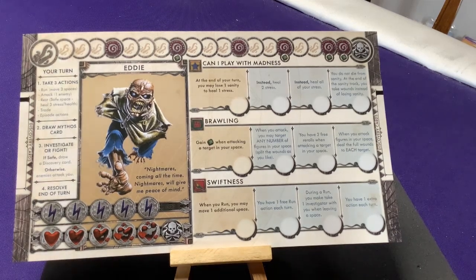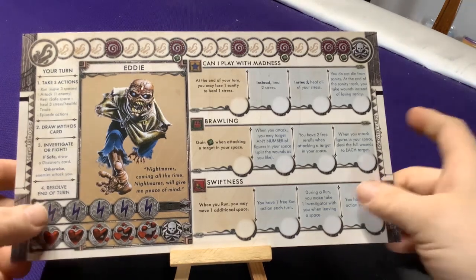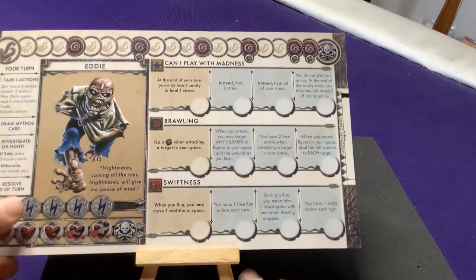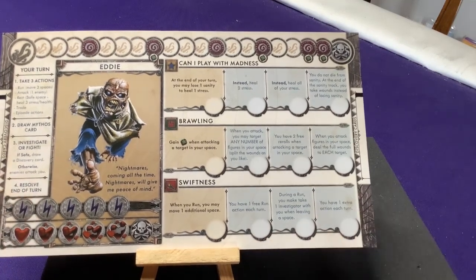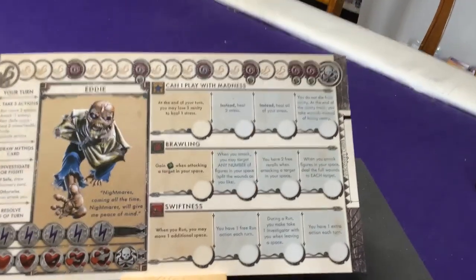It's not just like, oops, I accidentally went insane. You know, like, I died. Like, I got six insane counters. It's literally a resource you can use sometimes. So yeah, it definitely makes sense. So he has brawling and swiftness, which gives him extra attack and extra movement. But his main new ability, his unique one, is, can I play with madness?